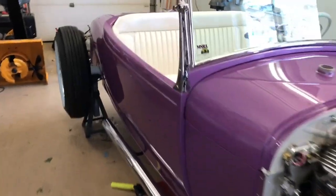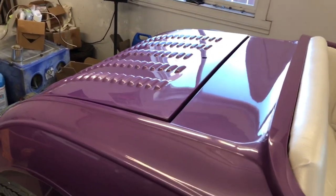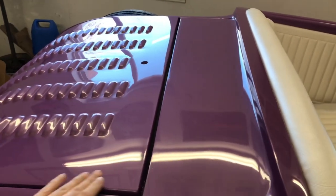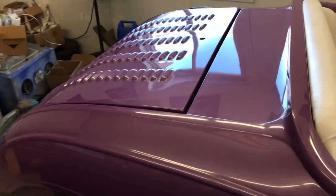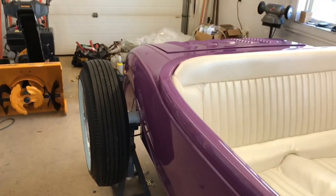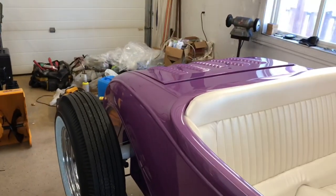Well, the first step I did to cleaning this body is I took some denatured alcohol, put it on a rag, and I just started cleaning the body with that. There was a lot of glue overspray, just overspray in general, over the paint, and you can really hear it. And just one little wipe with that denatured alcohol took a lot of the glue residue, because I was spraying just over here. It took a lot of it off.